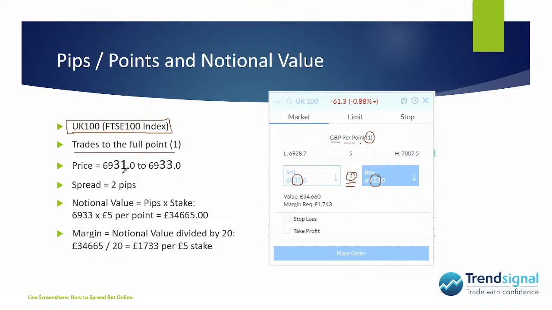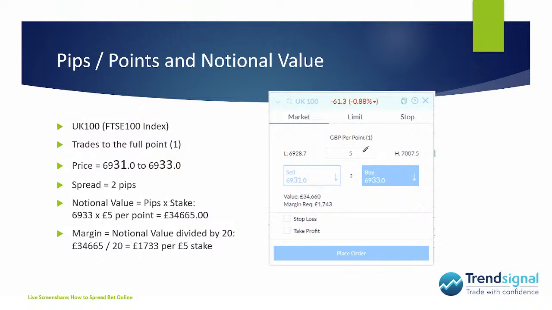And that means that effectively this price needs to rise by 2 points in order for me to break even. So this probably needs to go to 69.33 to 69.35 before I'm break even, because I will buy at this price and I will sell at this price. So the tighter the spread gives you a smaller amount the market has to move in order for you to break even or into a profitable situation. But again, spread isn't everything, but it certainly helps if you've got a nice tight spread.